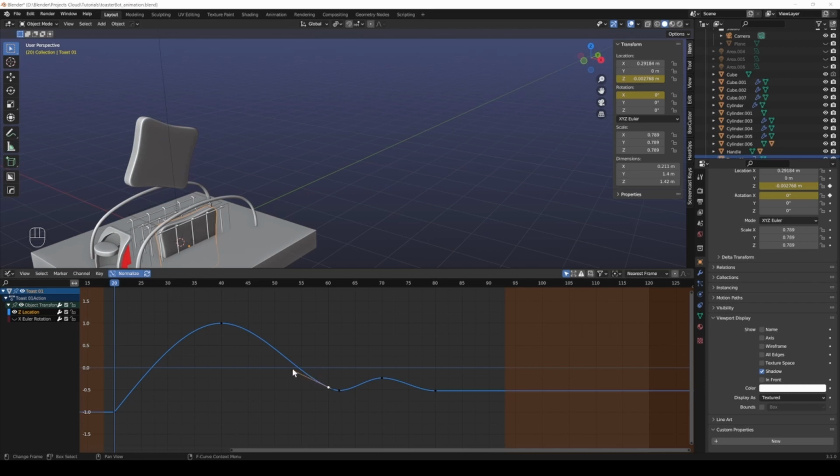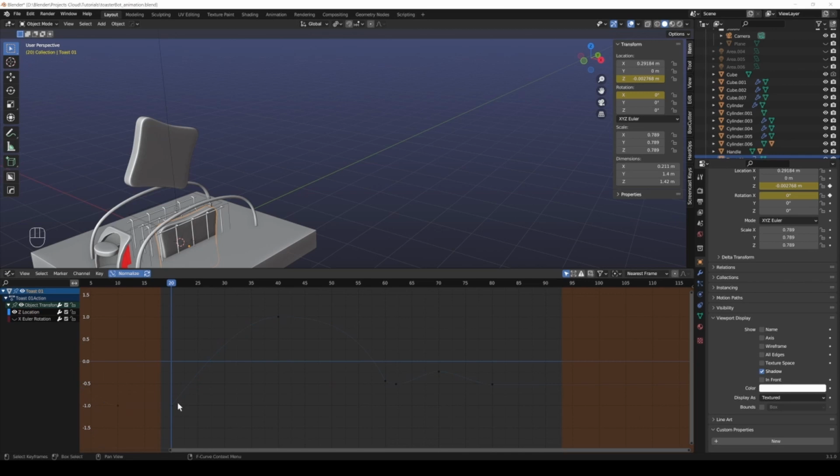So select this one, then this handle, and you can also change it to free. So now this handle is going to stay there. And then let's go for this. And let's do something like that. You know what? We could actually do that here. So I'm going to select this handle, V, change it to free. And now with G, I can move that around.